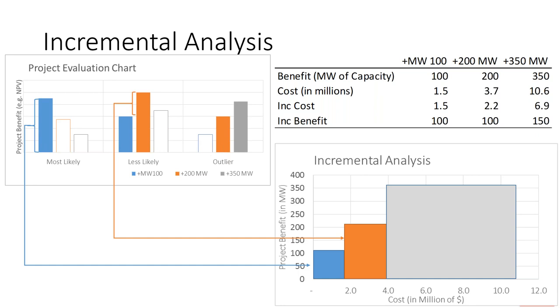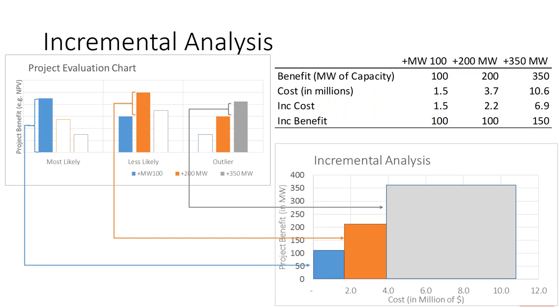If we decide that that orange plan is not worth that incremental cost, then we stick with the blue bar. If we decide that it is worth it, we just continue along to the right side on this incremental analysis plot until we find a plan that we're satisfied with. That is the thing that I wanted to cover with regard to plan evaluation and selection, one of the topics that John asked me to chat a bit about.